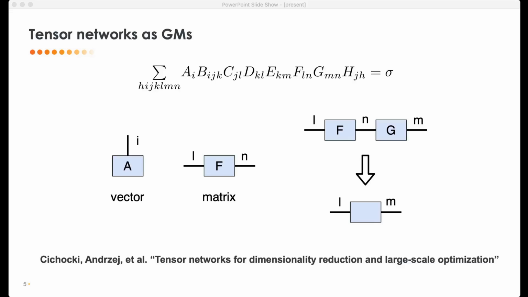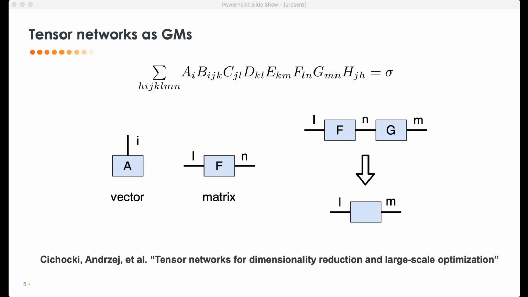Another popular graphical notation are tensor networks. Tensor networks originated in physics, where they are used to represent density matrices and wave functions. Later, they were adapted in other fields like numerical linear algebra to solve differential equations, or in machine learning to compress neural networks. You almost certainly encountered them in some other situations. For example, if you ever try to evaluate some expression with numpy einsum, you are constructing a tensor network.